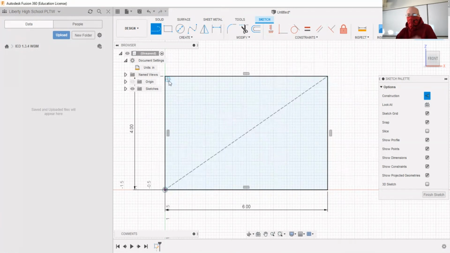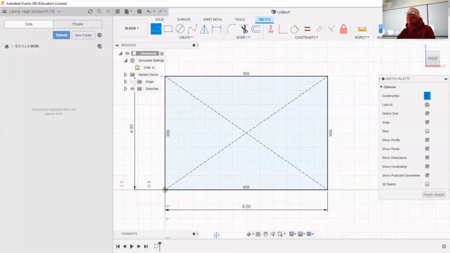Oh, that looks good. This is the first time in the history of my use of Fusion 360 that I have made a construction line. I used to make construction lines all the time when I was doing Autodesk Inventor, which we used for the last 10 years, and now 2020, the world's upside down.